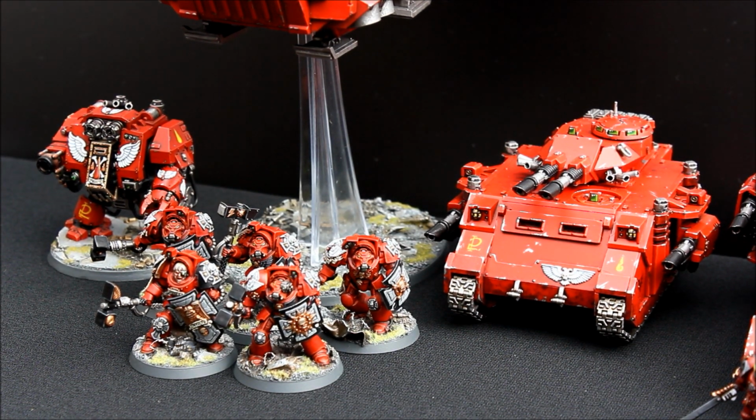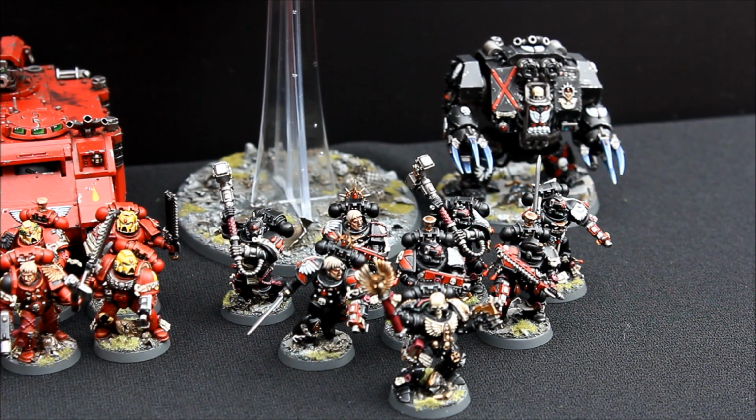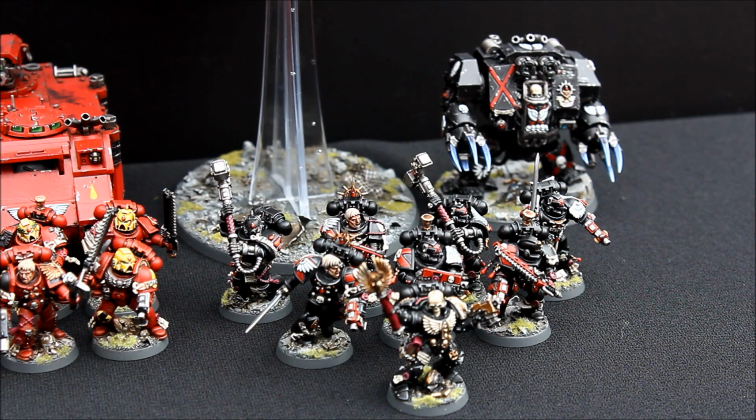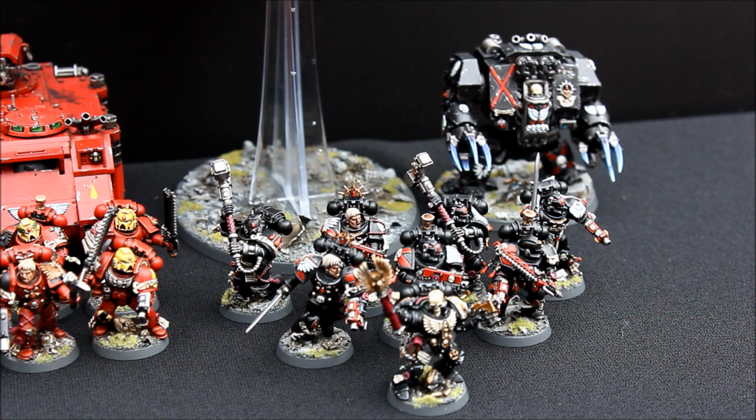No Magna Grapple this time, don't have the points for it. And then the further heavy support choice of the Predator Annihilator. And then in the other Storm Raven, it's the Death Company, and pretty well upgraded this time. Got the 2 Thunderhammers in there, 2 power weapons, and 3 regular Death Company, and they'll be with the Reclusiarch. So that unit's beefed right up. And then also the Death Company Dreadnought in support as well.